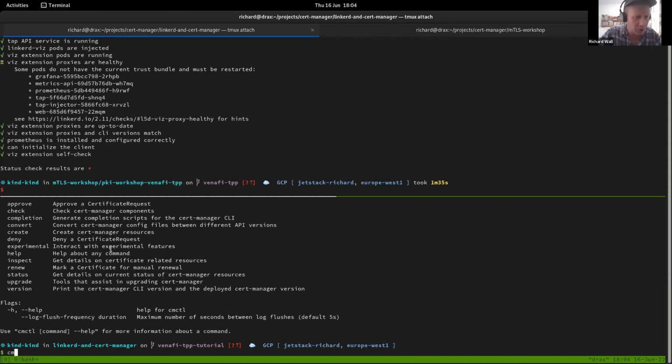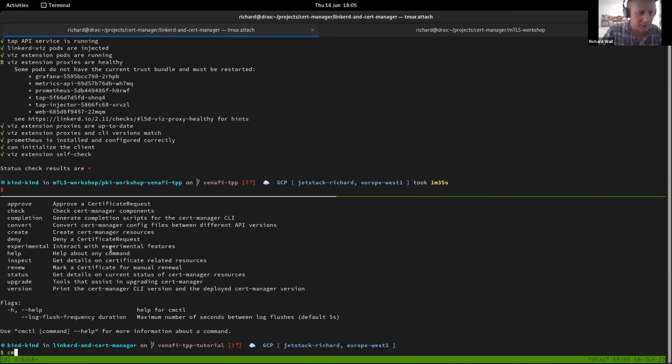check the API, which I showed you already, to check the version of the Cert Manager that's installed in the cluster. And you can use it to interact with the Cert Manager approval API, which I haven't mentioned in this demo, but it's a way to set policies. Using a custom resource, you set a policy about who can sign certain certificates, who can create certificates of a certain type. And you can ensure that only certain groups of people can create certificates with certain domain names, for example. And there's a whole bunch of other policy configuration options which you can read about in the docs. So yes, it can interact with that API.